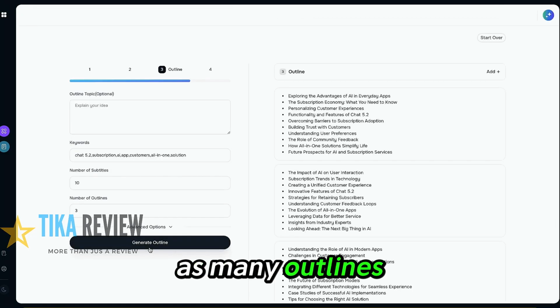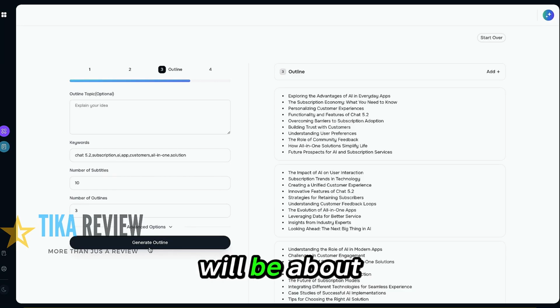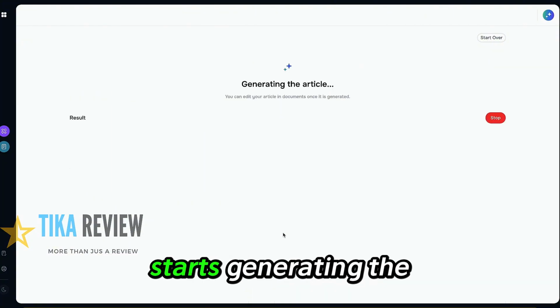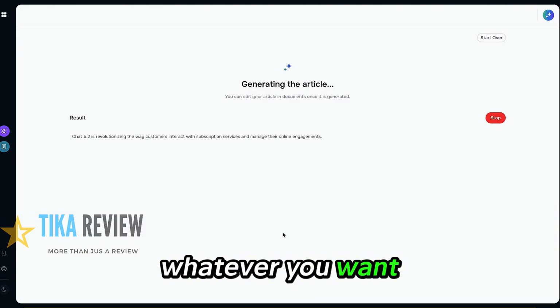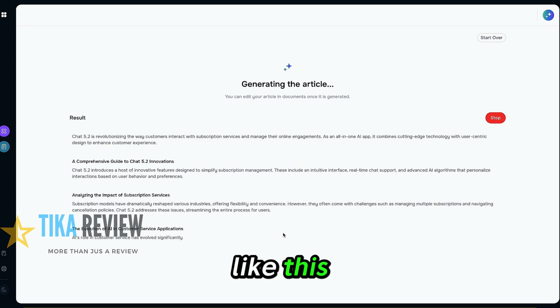As many outlines as we want that summarize what the sales page will be about, so you have 100% control over what comes out. And then it starts generating the article, the sales page, the ebook, whatever you want it to generate, you can just tell it and it happens right in front of your eyes like this.